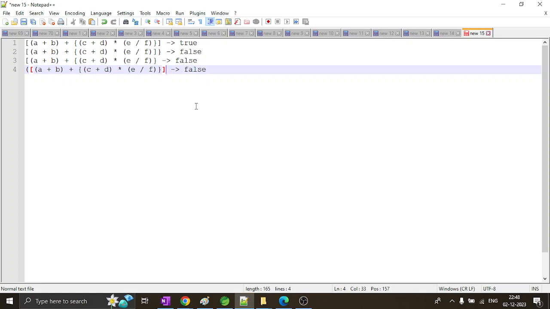So I don't think the counter method will work, because this use case specifically will not work there, where we have an equal number of brackets, but we have them at different positions. So I think the approach that we have used is the best approach that we have. So what is the approach? Let's discuss that.